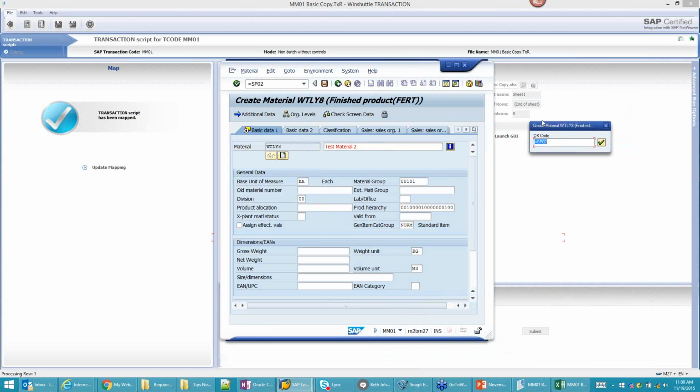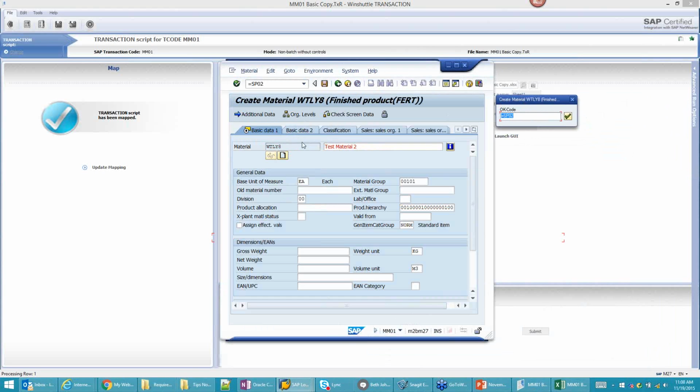Okay, so just one thing to note here. In this particular case, I am specifically picking the view that I want to go to next. So you can see the OK code here says SP02. So within the material master, that means go to tab 2. And instead of on the first screen, I could have picked Basic Data 1 and 2 and selected both views. But in this case, I chose to select just the Basic Data view. And then once I'm in the material, I'm going to navigate through the views that I want. I could have selected both at the beginning and then used the Enter key to navigate through, and that's going to be the next example, but we'll see how this works.